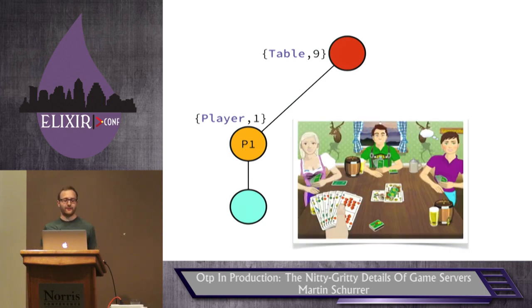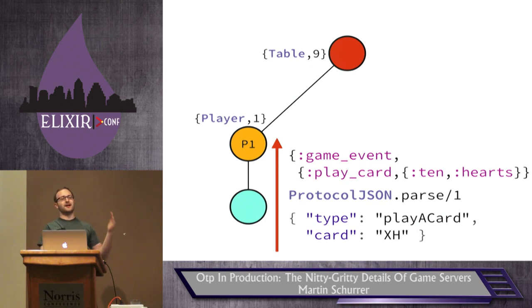So the message arrives at the client, which does something, updates the UI, waits for the player to play a card, and sends back some JSON. It arrives at the connection handler, which calls protocol JSON parse and gets back a tuple. This is really awesome, I think. Decoding this stuff at the farthest border of the system makes it easy, because then within the system we only have Elixir data structures, like tuples and stuff, where we can really easily pattern match on them. And we don't have strings of JSON that we send around.